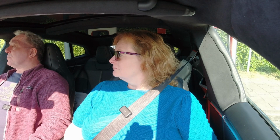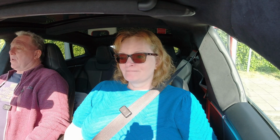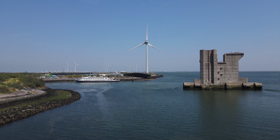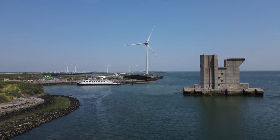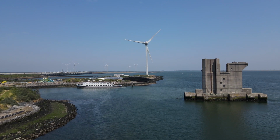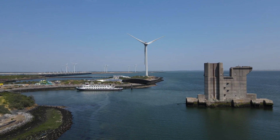There was water slides and, what else was it? Little ferry trips and a mussel farm. So we thought we'd stop and put the drone up, which we did. I would have flown it a bit more, but the mobile that I was using to control it went completely flat, and so, tech fail. Yeah, so I need to make sure I charge it up properly, or check to see if the phone's working properly.